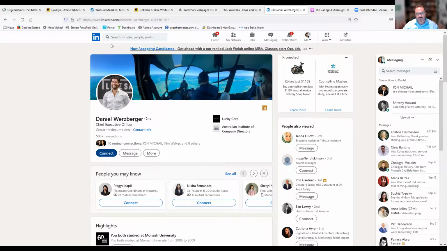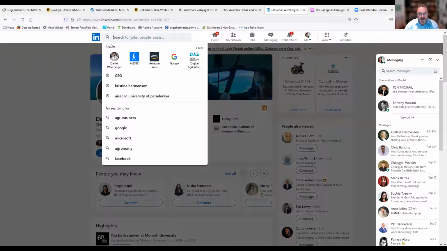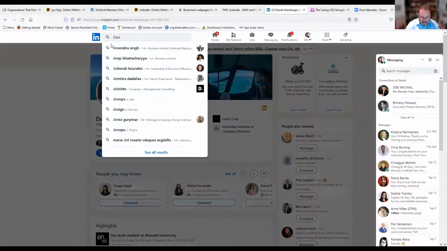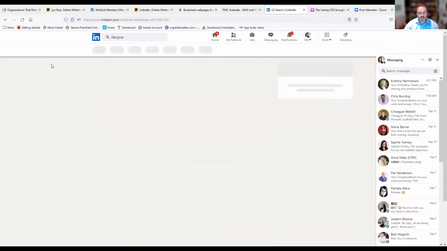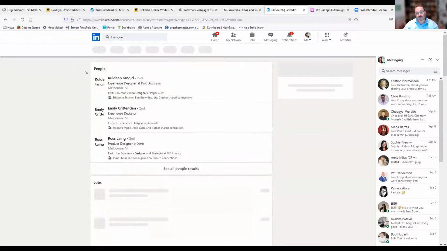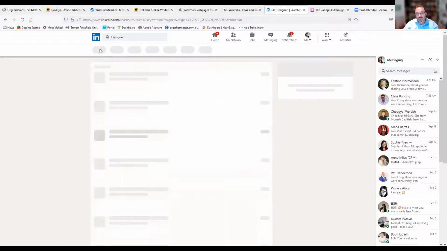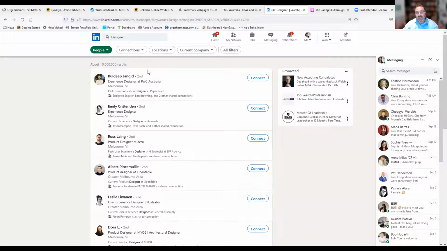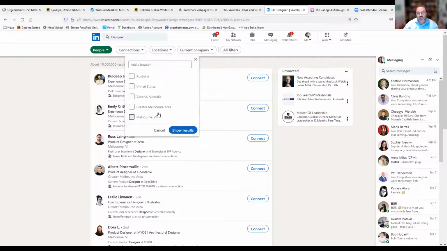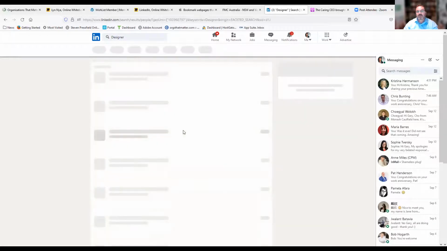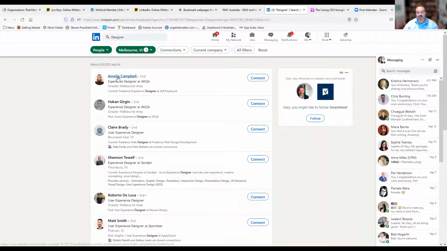So again, when you're searching for people, you might put in a type of a role, for example, that's relevant to your future career. Okay, so you might think of a designer. You're a designer, so you type in designer, press enter. And we want to connect with human beings, so we're going to click on people. Now I've got 10 million results for designer for under people, but that's globally. So what I'm going to do is shorten that down to Melbourne, Victoria. In this instance, as I said, and again, I've got 63,000 results there that I can leverage.